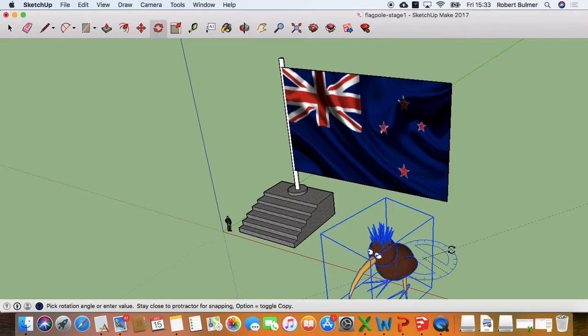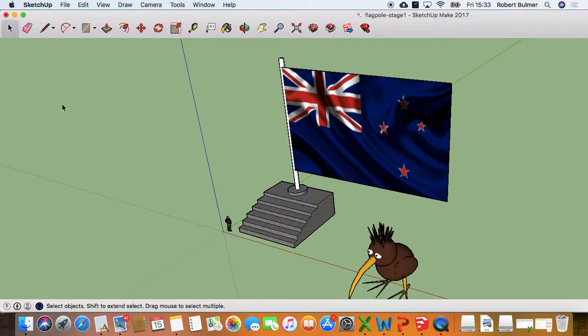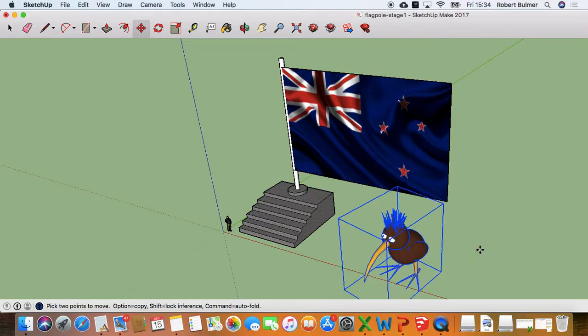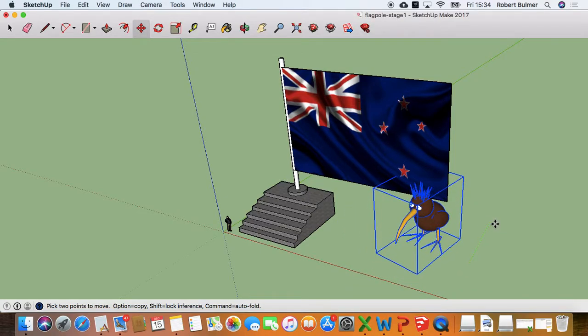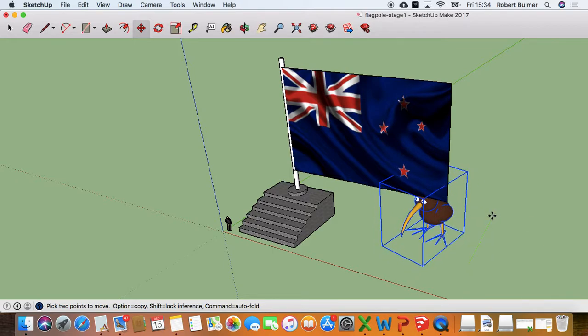Now this is where you might run into trouble. I'm going to click for a third time to lock it, or where it says unlock the plane. And then I'm going to go back to my select tool. Now I can do no more damage. I'm going to click on it again, and this time choose what they call the move tool, which is the one next to the rotate tool. And here I'm going to click on the floor, somewhere near the kiwi, and drag it into position. If I move this line around, as you can see, this is now parallel with the green line.